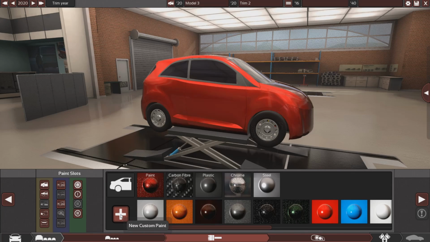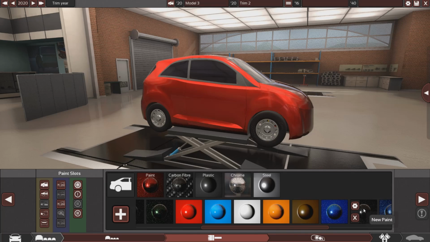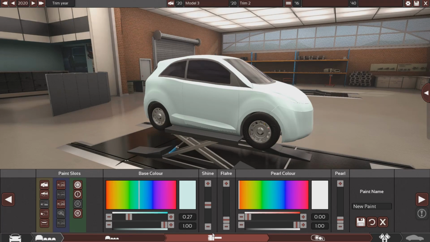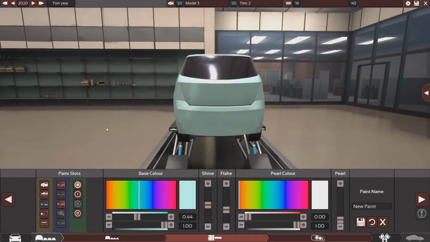What colour do we want? We probably want a really light white or blue sort of colour, don't we? New paint. So we'll just click that. We'll make it nice and white. And then I'll add a little hint of blue in there. We'll take down the flake. That actually doesn't look too bad, but we'll take down the flake a little bit. Add some more blue in there. Like a cool mint blue, like a peppermint blue or something like that.